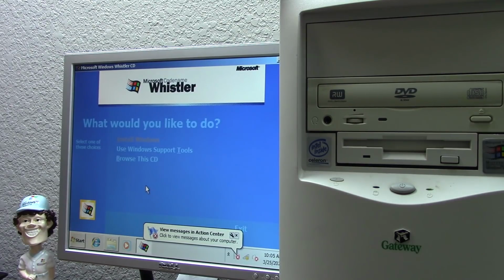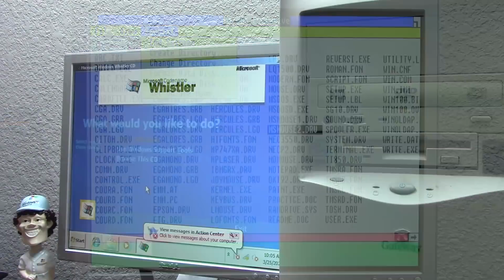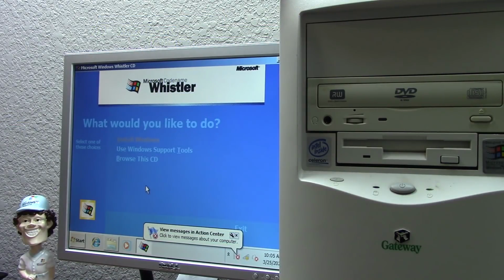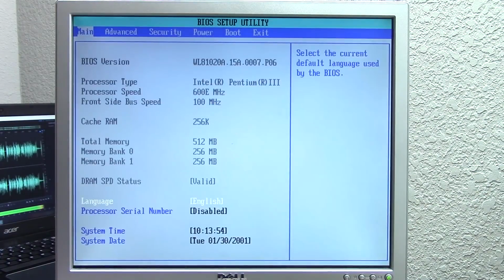So we are booted into Windows 7 right now, which is what I installed in my last video featuring this computer, which was the hour-long Windows massive upgrade, where we started from Windows 1.0 and upgraded all the way to, well, Windows 7, as you can see here, is the farthest that we could get. The reason I was booted up into Windows 7 is because I wanted to show you guys what the autorun menu looked like, but we obviously can't upgrade Windows 7 to Windows Whistler build 2419 because it's an older version. So the setup, like the actual install option, was grayed out. So that was what the autorun menu looked like if you've never seen it before.